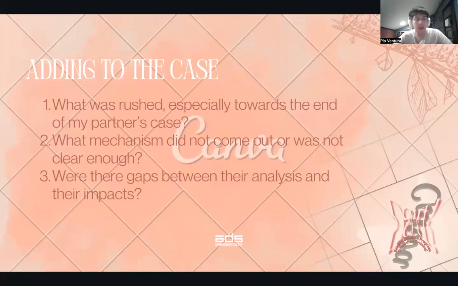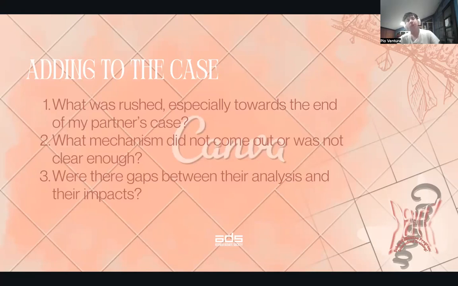Sometimes it's not always possible for you to get the case out perfectly. Sometimes you miss out on a crucial mechanism, or other times the mechanism you were able to run was just left in the abstract. So it's not very clear what examples make this happen, or what it actually looks like in the real world. I think it is the lack of clarity that tends to be very fatal to teams. So it's also important to consider whether the things you want to include in the case were clear enough.